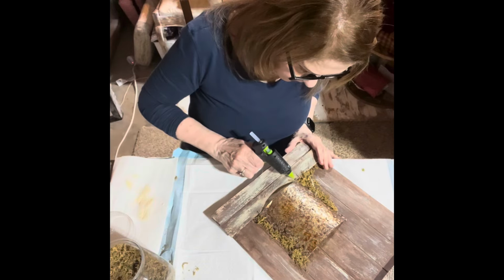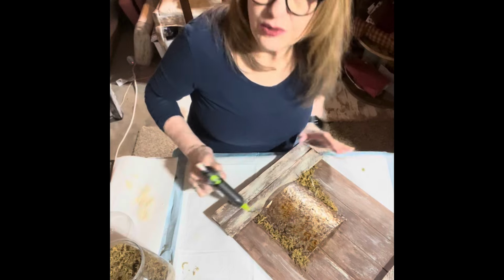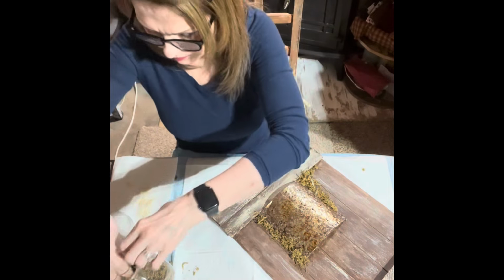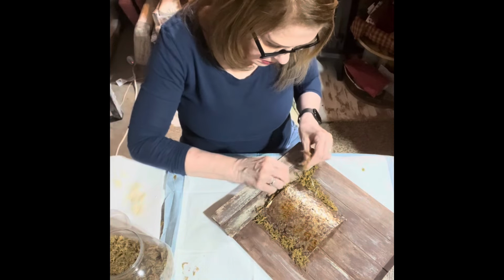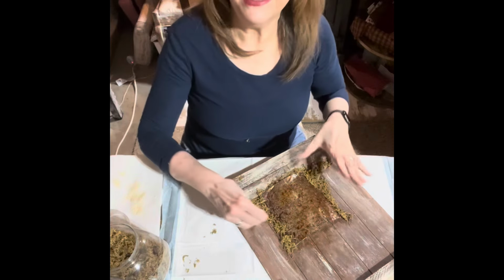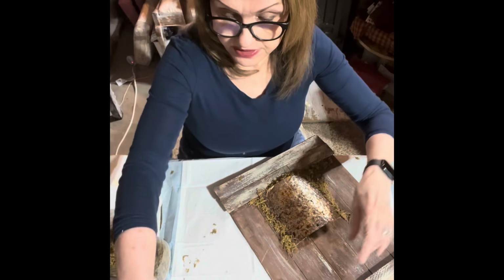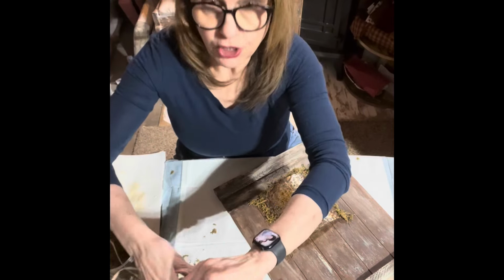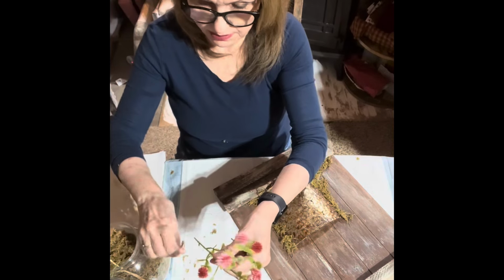I'm going to do a little bit on this bottom part here. It will help it to stand out a little bit more. I want to make this so I can change the flowers inside for different seasons. So I'm not going to glue these in. I'm just going to place them in.